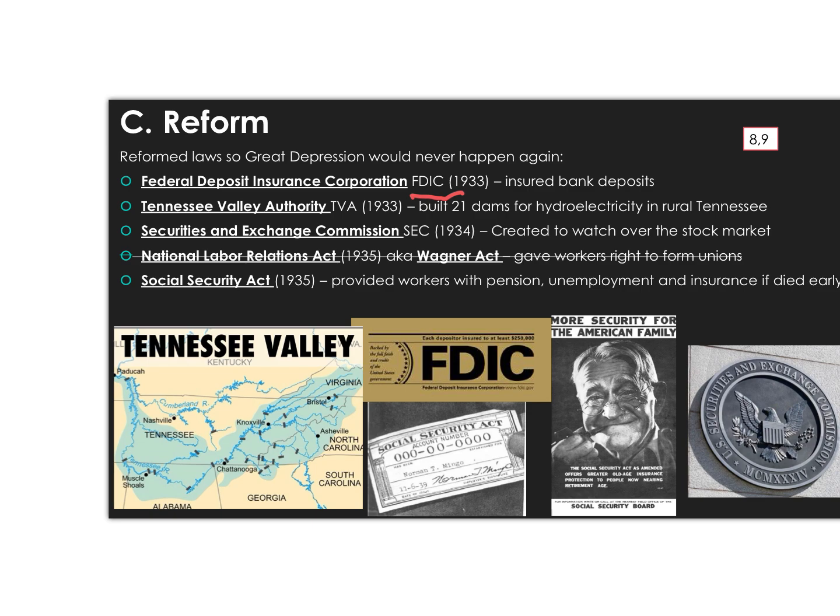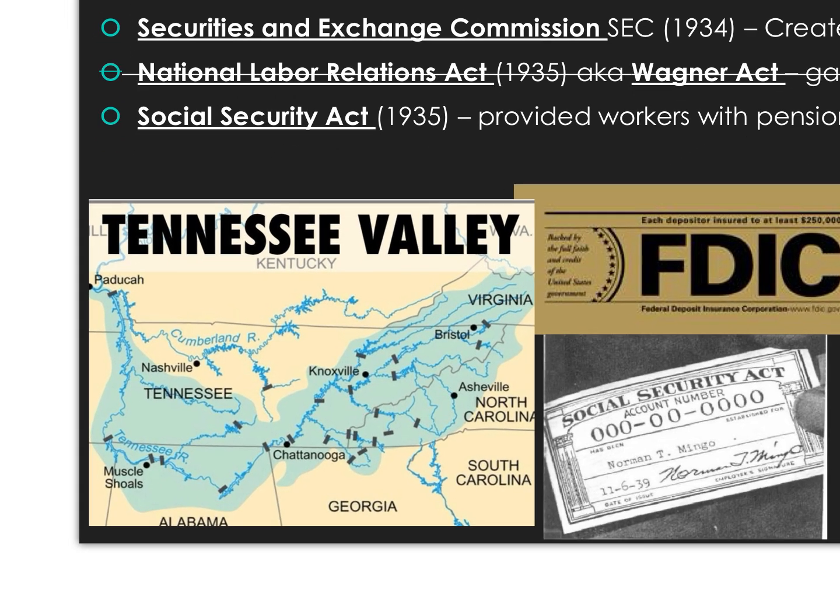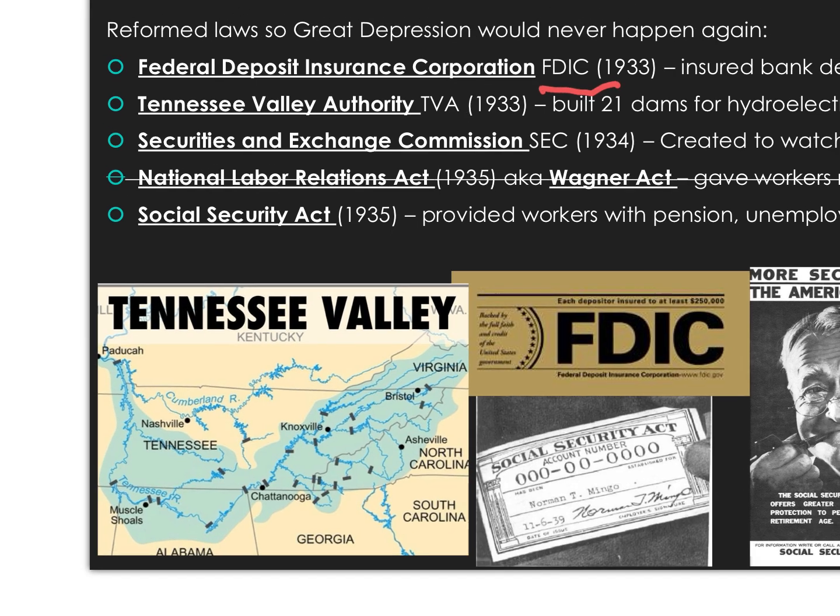FDR also has the federal government start the Tennessee Valley Authority. They realized a lot of people in the Tennessee area don't have electricity. And so to make their standard of living better and create jobs, they go to the Tennessee River and other rivers in this area. Remember, these are mountainous areas. And they build all these dams that produce electricity, the hydroelectric dams. So it creates jobs, produces electricity. So now people in the Tennessee Valley area have electricity. And guess what? They need products to run that electricity. So the TVA is a pretty big one.